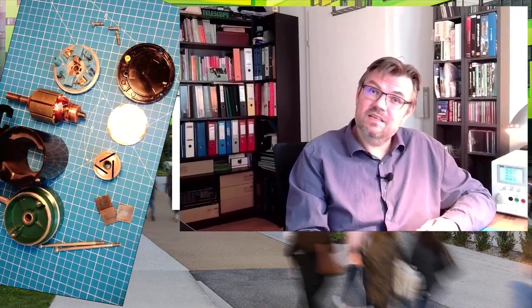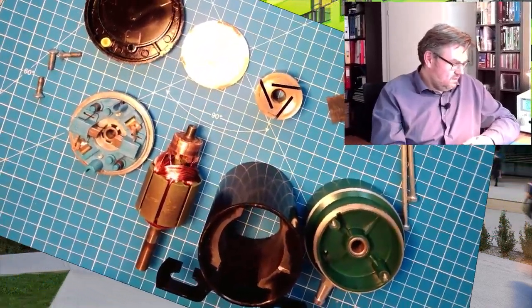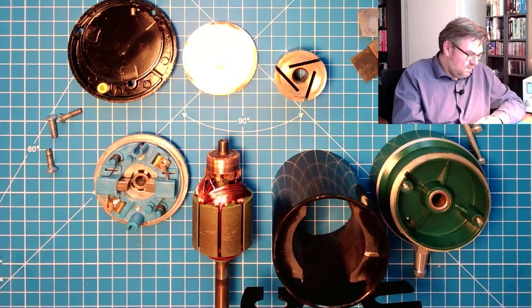So this was yesterday. However, it really bothered me that this is not working. So I decided yesterday in the evening, I'm going to dismantle this whole stuff, tear it down and see if I can still find something else to clean. Well, the result is this. Look at that. So I really did everything.